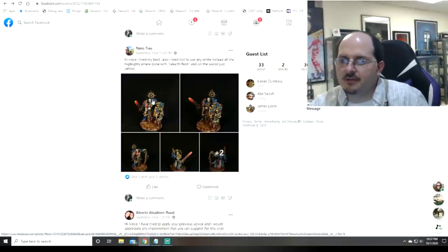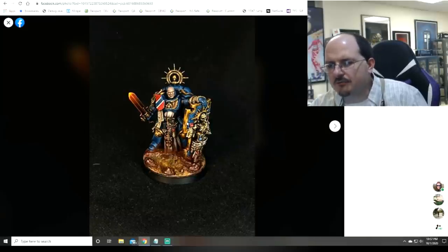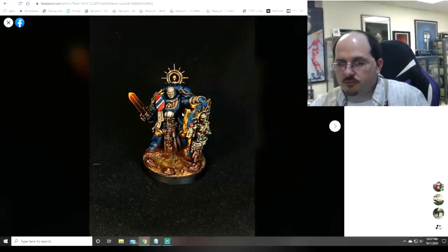Love it. Love it. Okay, so I feel like on the non-metallic gold, we should have integrated more into a pure Rakarth flesh. We're not going high enough on that. Pure Rakarth flesh would be enough to give us a bright highlight. So we need to push a little bit more there in some places.